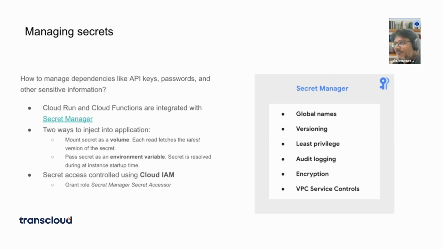The easier and better way is to start using Secret Manager. Google Cloud allows you to do two things. One is that each secret can be exposed as an environment variable dynamically, which means only if your application has access to the secret will you be able to see it. The other way is to mount it as a volume, so that you can read it as if you're reading from your local file system. These are different ways to access, but it is 100% recommended to use Secret Manager to store all your secrets rather than storing them within the container itself.